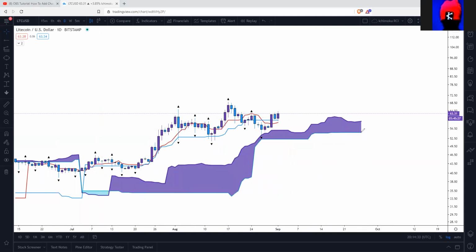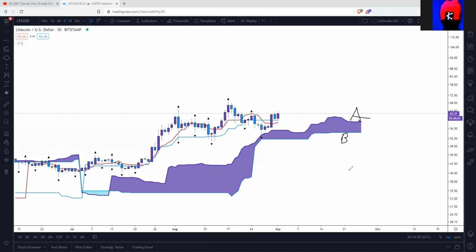So I look at the cloud, how it's formed. Is the sequence Span B and A angled up, or is it flat? Jade, if you're looking at this, is this flat or is it moving? Is it angled up? It's flat. Why is that? Well, cloud B is flat, right? Is that what you're getting to?